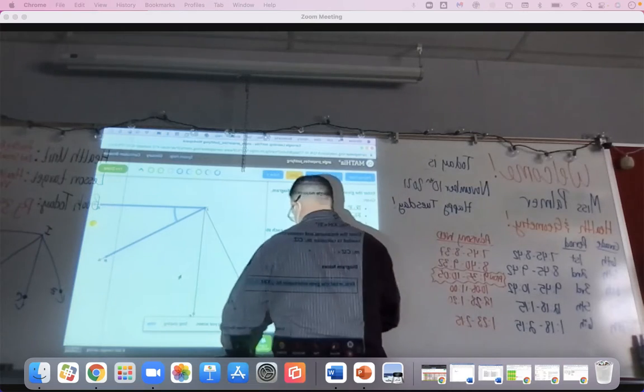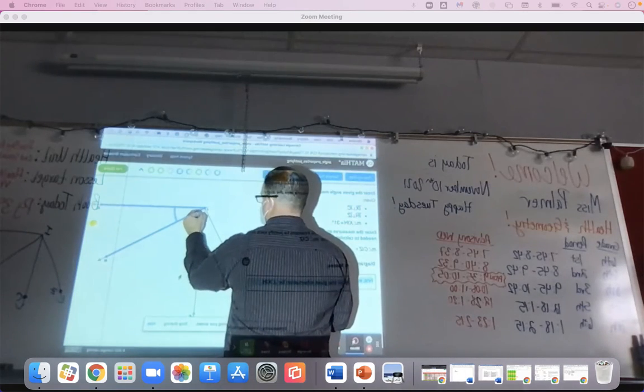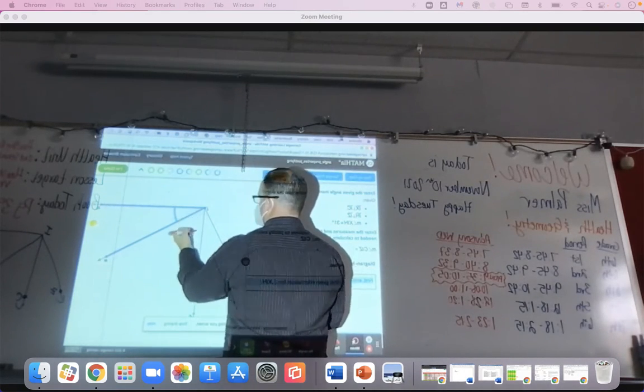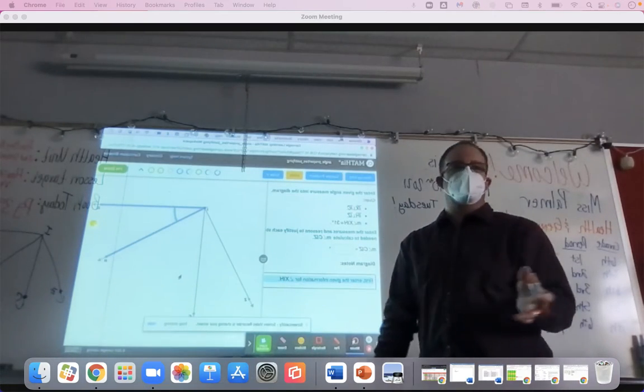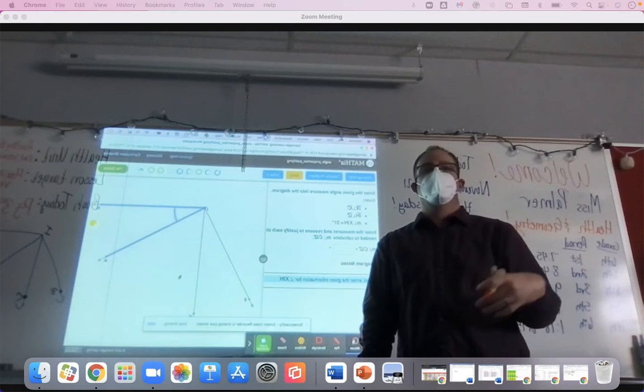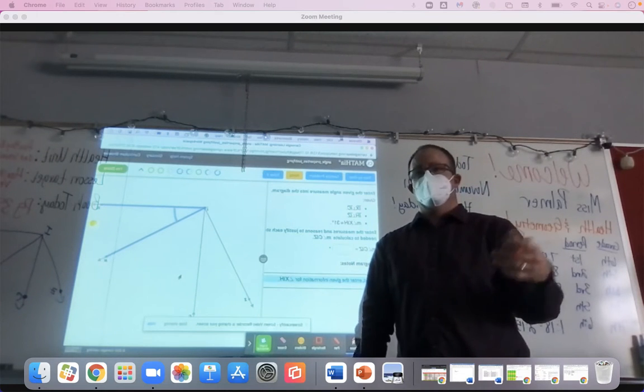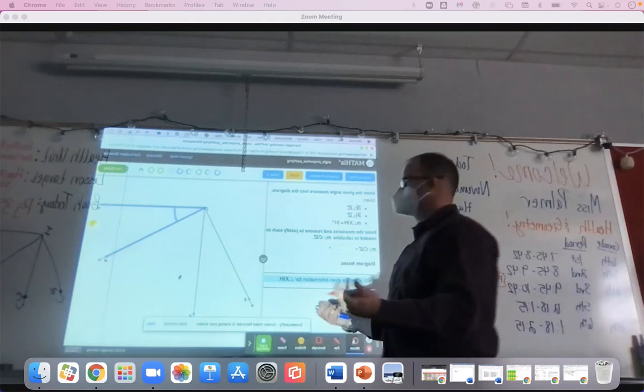And again, I'll be straight with you guys. There's nothing here. My daughter is in 7th grade. There's nothing in this workspace that I wouldn't expect my daughter to be able to do. It's not hard. It's just a little puzzle. You just got to look at the pieces, see what you got.